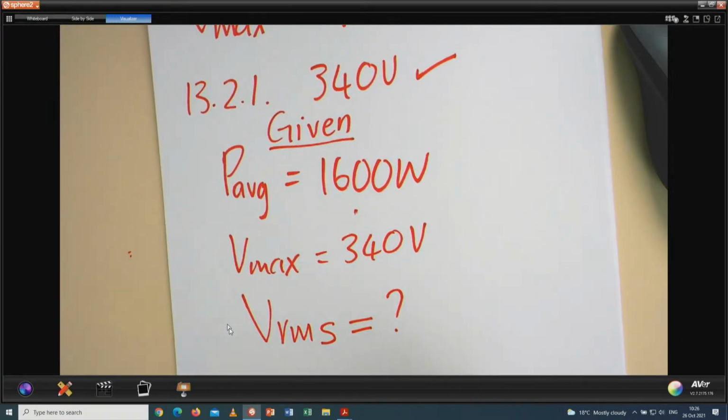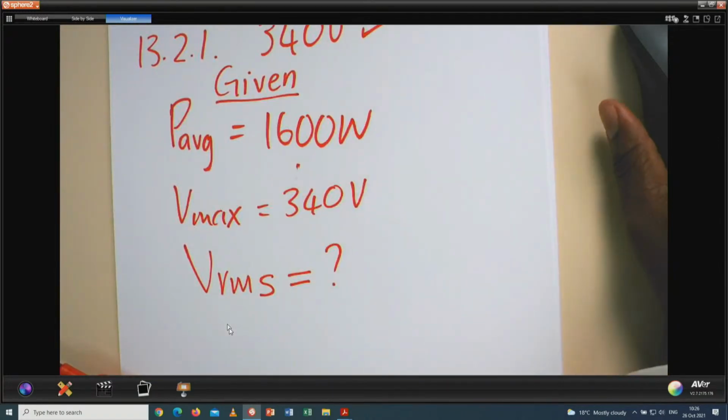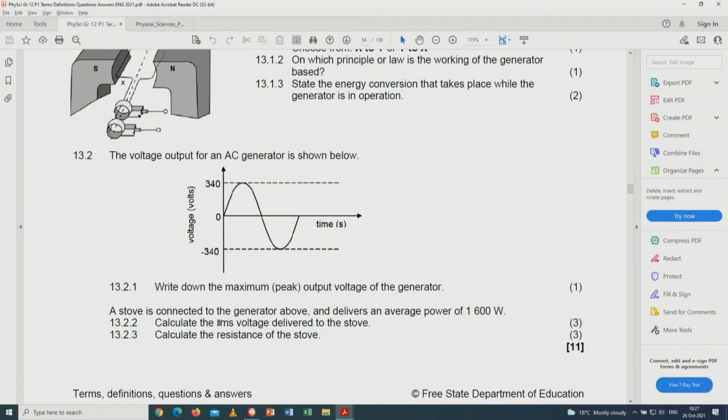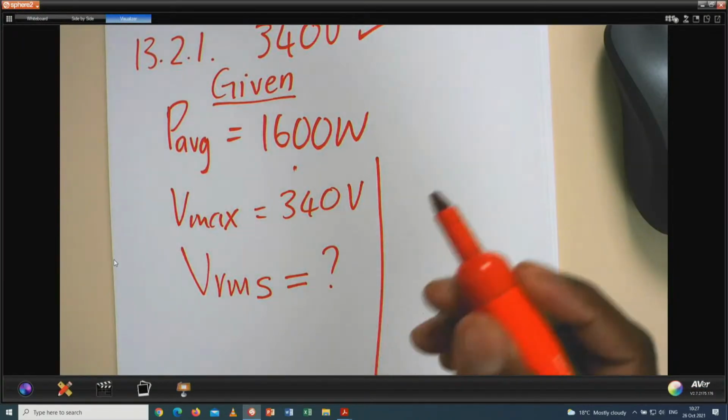That is what you must calculate. So when you go to the formula sheet, you must look for a formula which is only giving you one unknown. Let's see. Here we want VRMS, and we are having Vmax. So this formula would be our easy pick, because we could choose other formulas, but with the information that we are having, always go for the one that isn't straightforward.